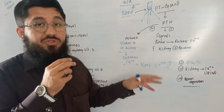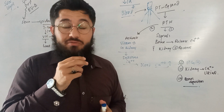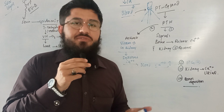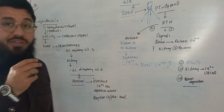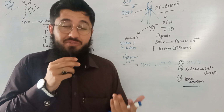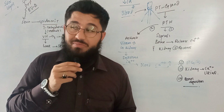Vitamin D is doing its job in maintaining the level of calcium, and we have a very wonderful source of vitamin D, that is the sun. We can get it from supplements also. From the sun we get it naturally. So this is all what happens naturally in our body to maintain homeostasis, the normal functions of the body. When it fluctuates, then we are supposed to go through some treatment strategies.